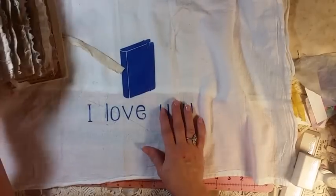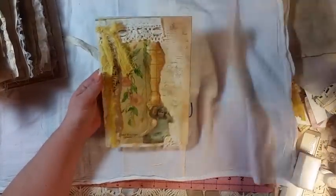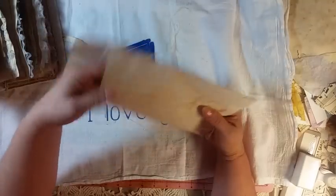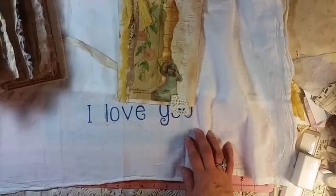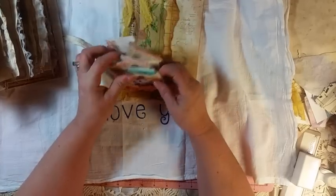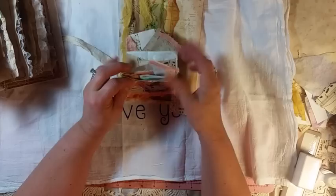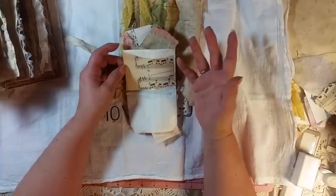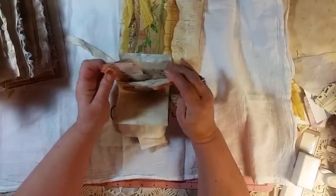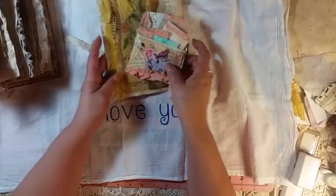And then what else I made? I made this very big envelope — it's nine by six and a half. This is Edith Holden; this is all wax. This is the flower girl. It's just a nice big envelope to put some extra stuff in, so that comes with it. And then I had to play with one of these — this is Angie's inspired little bags. So I put the postcard in, and this one has a little booklet — three little booklets to write in. This one I left with music paper in case you wanted to make a little collage. Sometimes we forget, or you want to practice on a piece of music paper. And then I put another postcard there with some more little booklets. And another little paper. And this is wrapped up — I don't know where I put it. So you get that, that, and then the book.